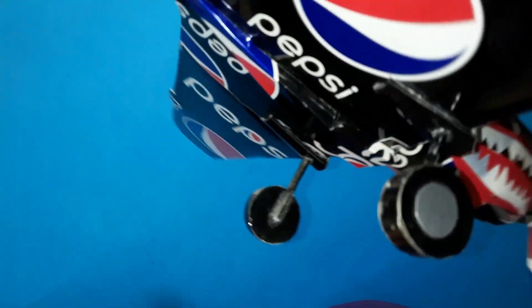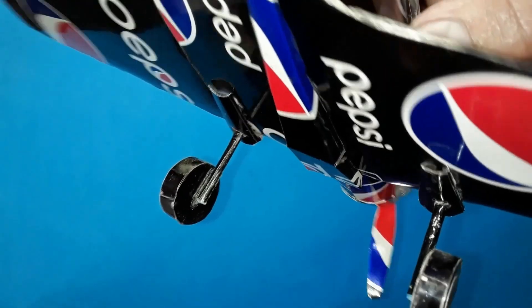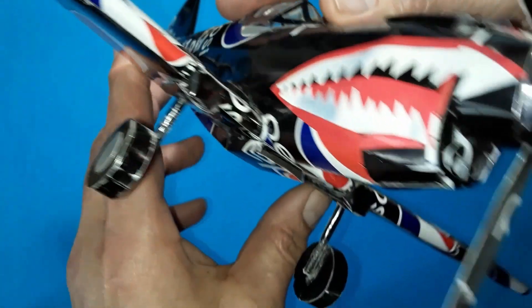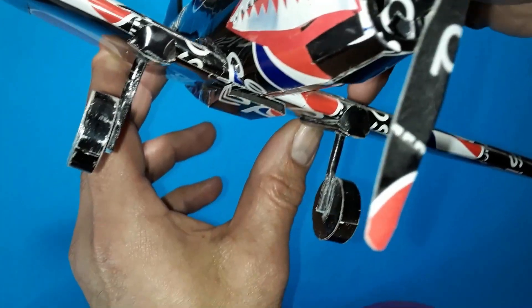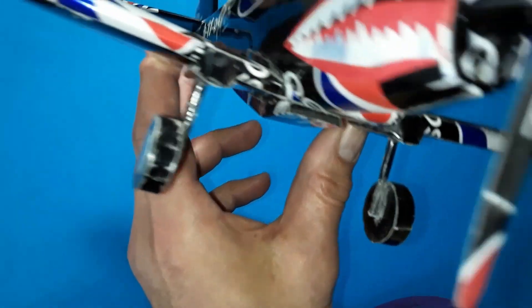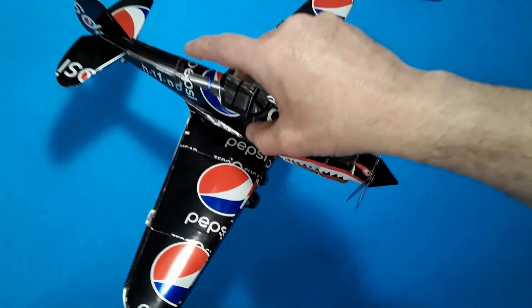And here's our can wheels. Rolled out of black cans with a silver wheel hub. Much better isn't it? And we even added the tail wheel for some added detail. Nice touch, isn't it?